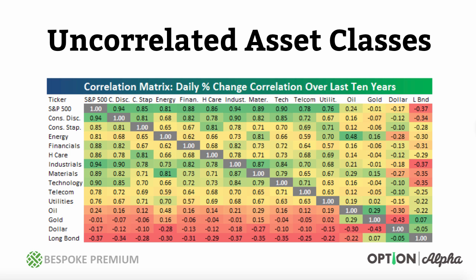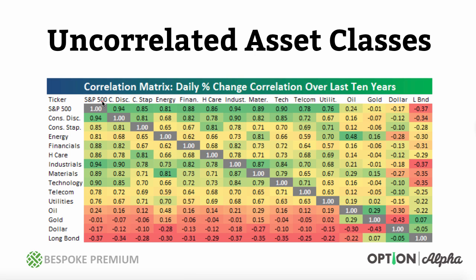Now, the guys over at Bespoke put together a really good chart every year, and this was from last year, where they did a correlation matrix on the percentage change, and they tracked it over the last 10 years with all of these different industries. The way that you want to read this chart is that down on this side, it's all the same information as you have up on the top. So across the top, you have all the same different industries from consumer discretionary, energy, financials, healthcare, industrial, and materials, technology, telecom, you name it, it's all there.